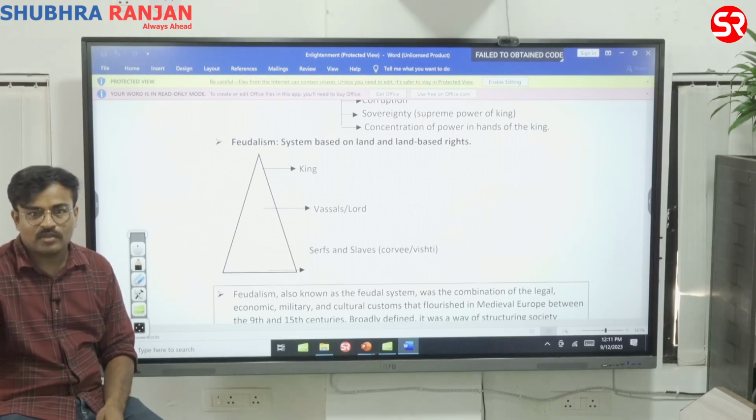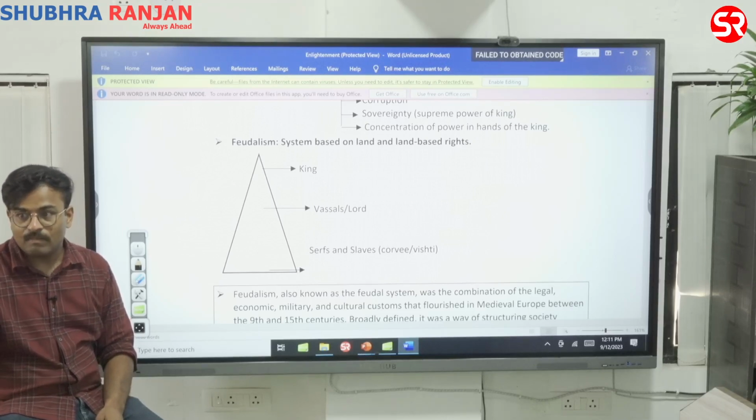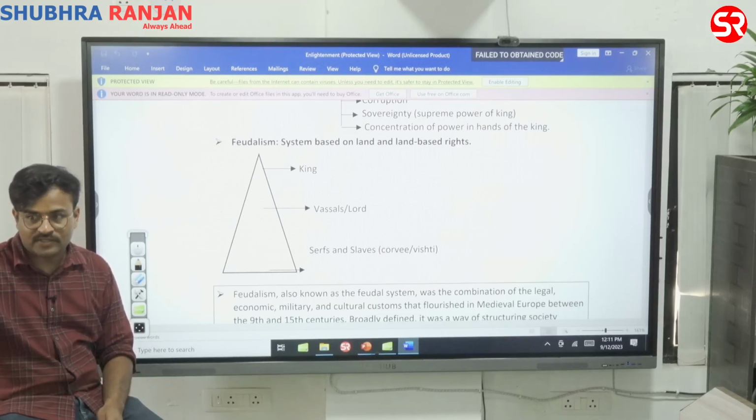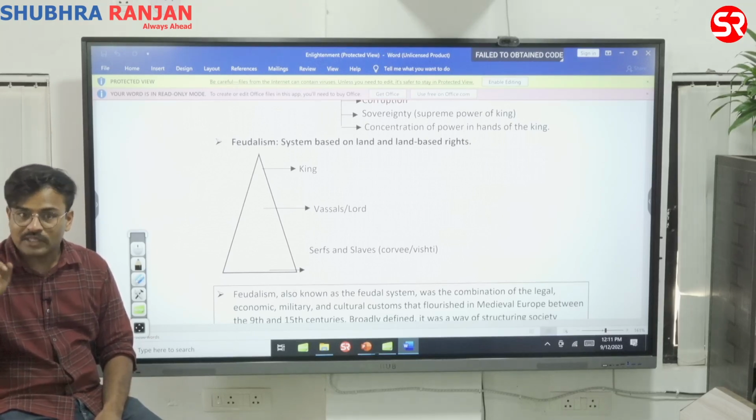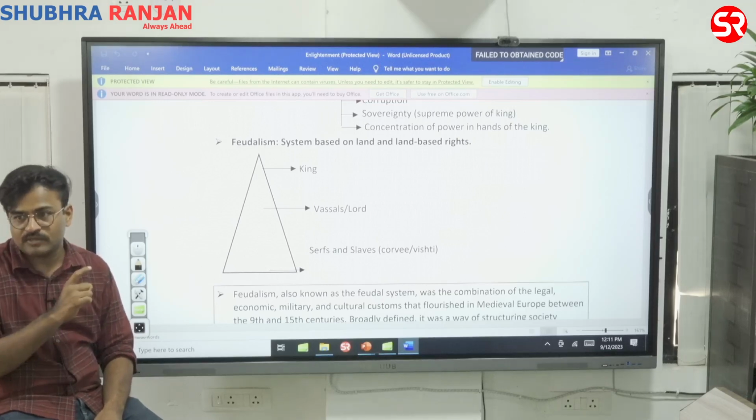Not the Mansabdari system. It will be compared to the feudal system in India, sir. Samanta Raja system. Mansabdari system is a highly bureaucratized system. I'll talk about this in medieval times. You will have read it in medieval history, then I will speak. Feudal system is there. Samanta Raja system in India is similar to the feudal system, sir.